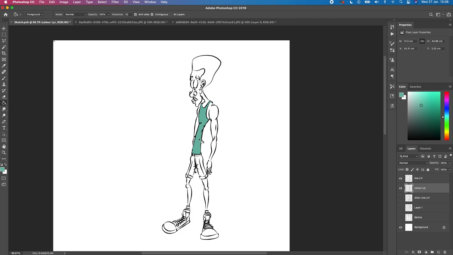So I'm going to use almost like cell shading with this one, so I'm only going to have a few shadings on it. I'll just have a shadow, the base color, and a highlight. That's just the style that I want. But if you want to add more gradient to your work, you can just add gradient to it instead of just color filling it. But that's my method. Alright, so I have that.